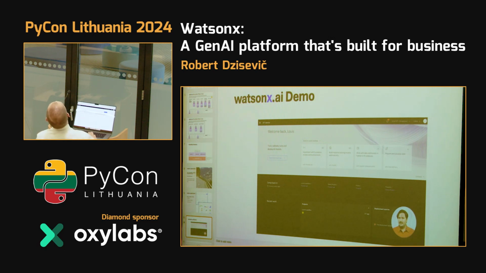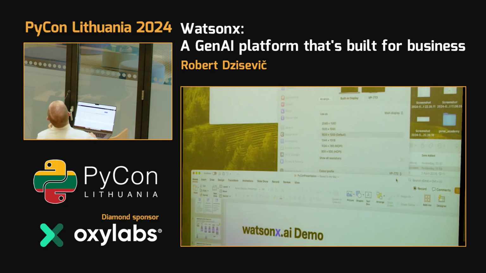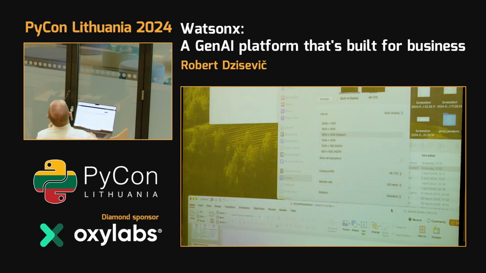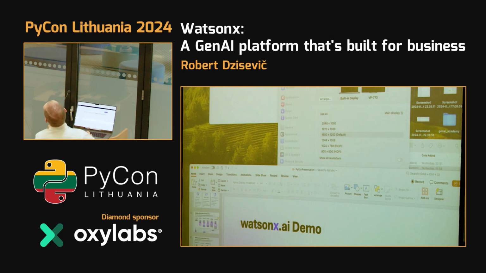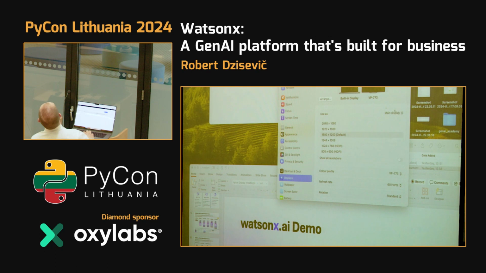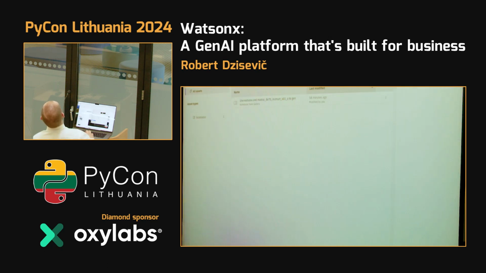Let's try this terminal like this. Okay, this is much better.